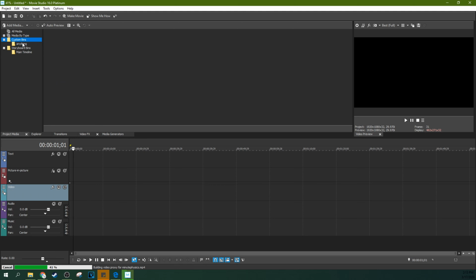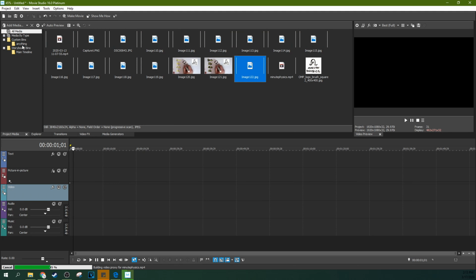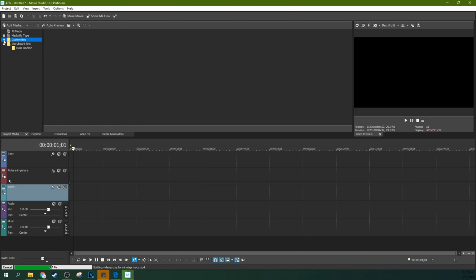So now that I've created this bin, you see it's empty. When you select it, you don't see anything. If you go back to all media, it will always be all of your media. But if you grab, let's say this image, and I want this particular image to be in the anything bin, I can drag it there. It did not move, right? You can still see it in the all media. But if you go back to the anything bin, which you'll only see if you have a plus button right here, you will see it in the anything bin.